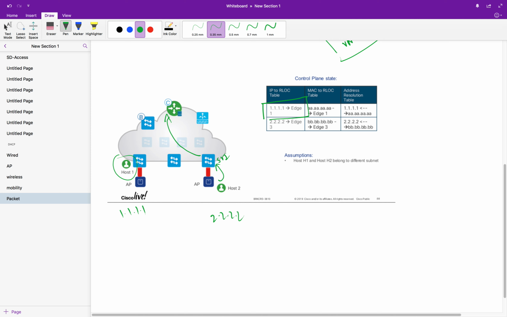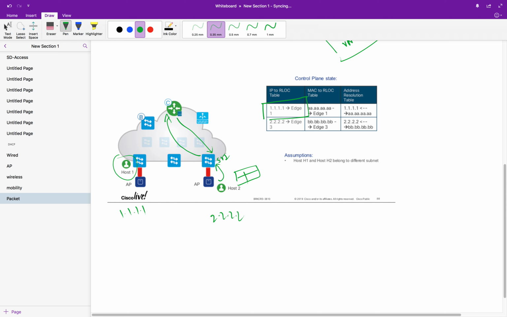So the fabric edge node, upon receiving this map reply, will install this entry in its own layer 3 forwarding table, because it's layer 3, it's a different subnet, it's routing now. So it will install this into its own layer 3 table, a small table here, so that, like I said earlier, it's like a cache. So it's like any other routing table. It's going to keep this information here, because once it got the map reply like this, it's going to take this information and store it here.